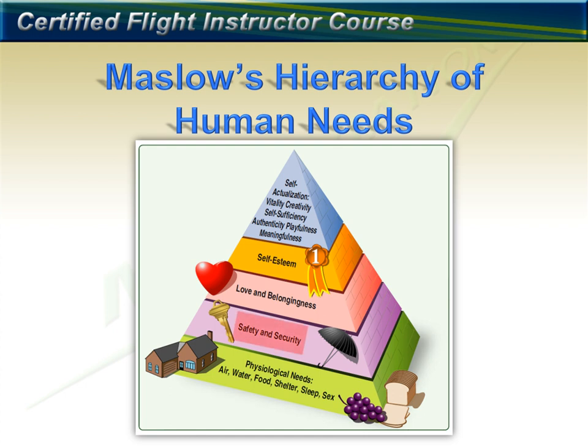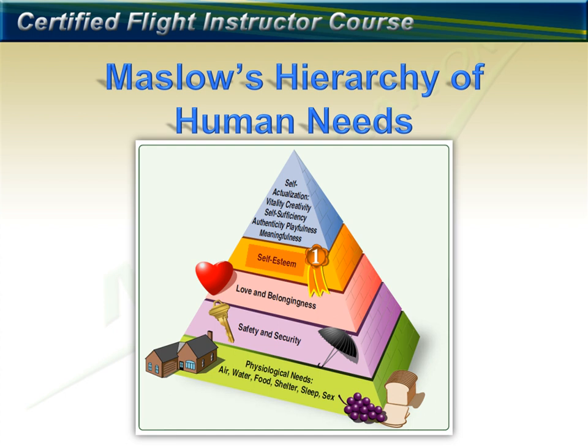Safety is the need for protection against danger, threats, and deprivation. The student will not be able to learn a task with a war going on around them or in a building that they may feel unsafe in. The social need is the need to belong, to associate, and to give and receive friendship and love. A partner in a marriage may want to learn to fly for the sole reason that their spouse flies and they want to be included.